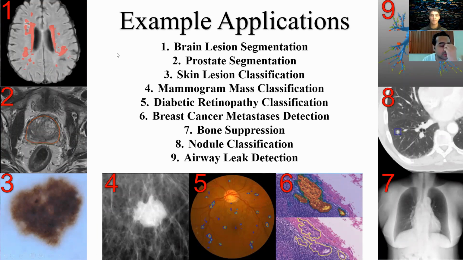So, some examples that are related specifically for BME would be, for example, brain lesion segmentation. You can identify parts of an image for, in this case, prostate. You can identify lesions in the skin that are not the same as surrounding tissue. You can have, for example, mammogram mass classification, retina. You can also do airway leak detection in 3 dimensions. Another popular one would be these nodal calcifications. You can enhance these and identify them. And also you can suppress the surrounding bone so you can get a better look at tissue. And these are all just BME applications specifically.